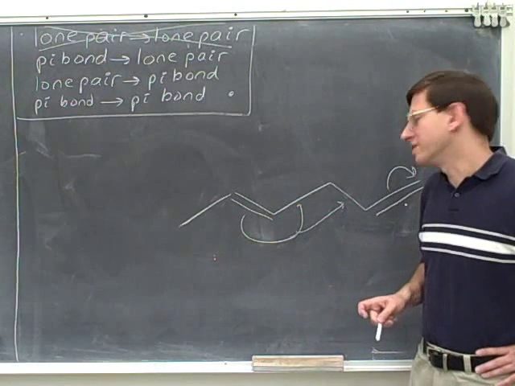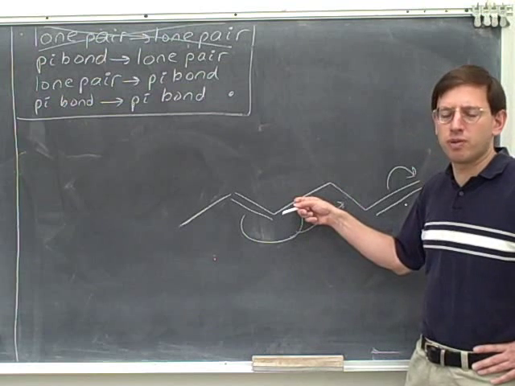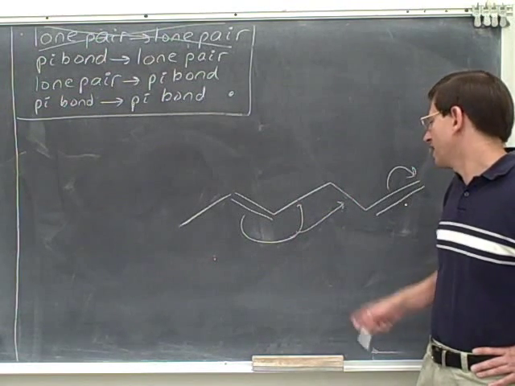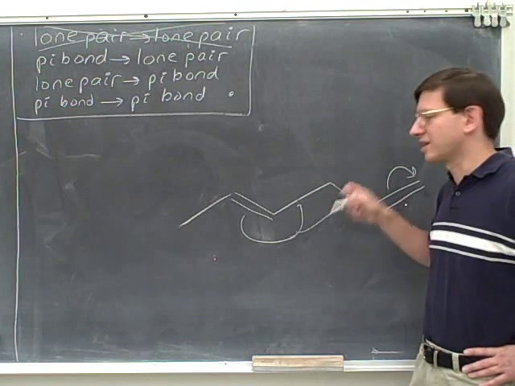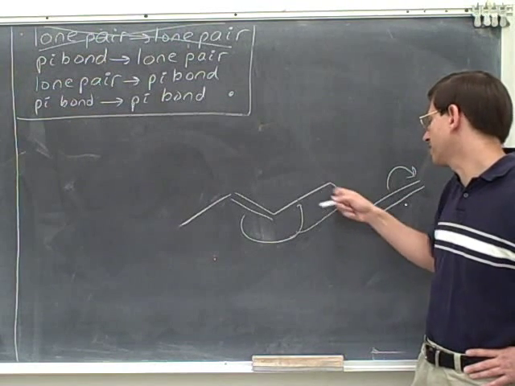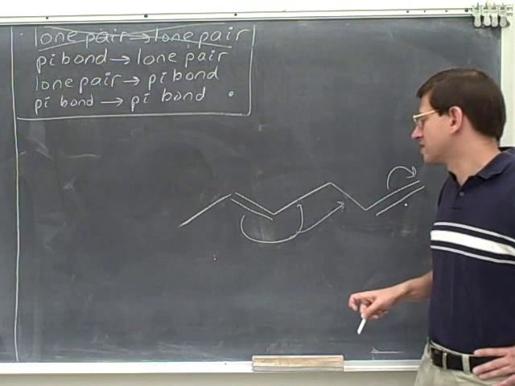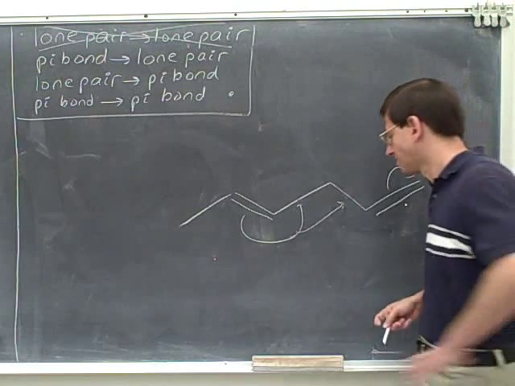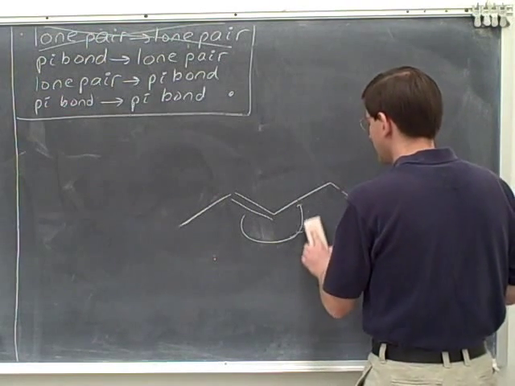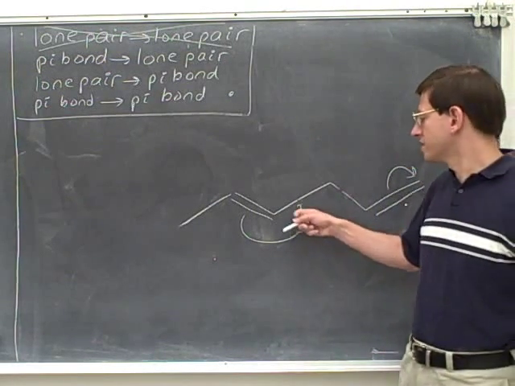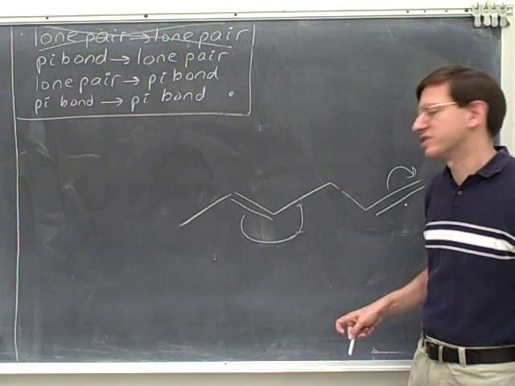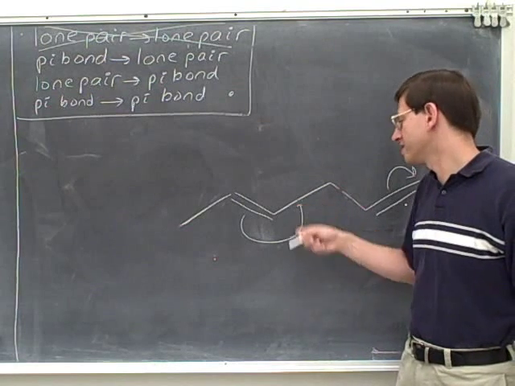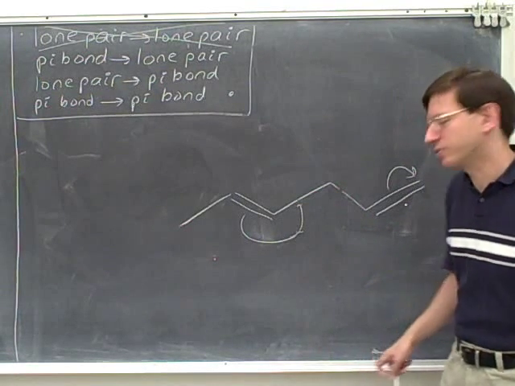Now, it turns out that there are other reasons why we can't put the new pi bond in this position either, but that still doesn't stop it from being the case that this arrow is violating the as close as possible rule. We definitely can't put the pi bond here because theoretically there would be a closer position for the pi bond over here. So this arrow does not violate the as close as possible principle. It turns out that it's wrong for other reasons, but at least it would be putting the pi bond in the place that's theoretically as close as possible.